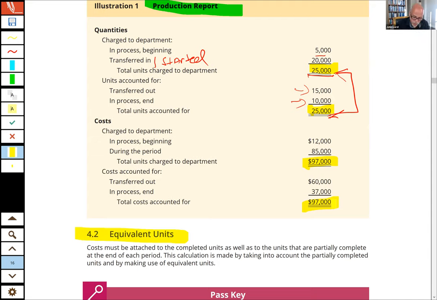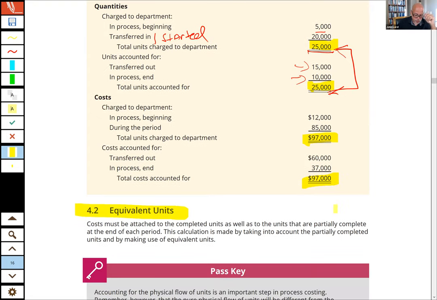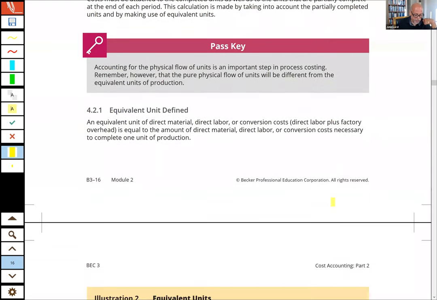And you will see, I promise you, you'll have a couple, three multiple choice questions dealing with this notion of equivalent units. What equivalent units say is, look, if you are not complete with a unit, you're less than 100% complete, we're going to give you credit this period for the amount of work you've done. So if they tell me that I'm 75% complete, then I'm going to take that 75% and multiply that by the number of units that were sitting in production. And that's how I will calculate the equivalent units.